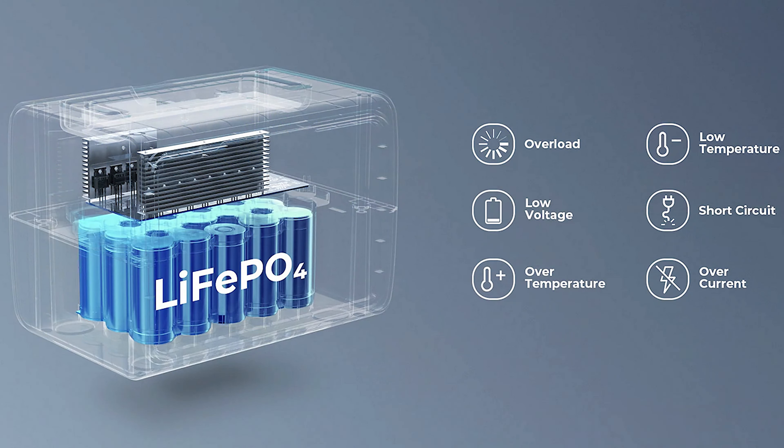Before I get too deep into all the cool features, I'd like to start with an unboxing to show you everything that's included with the kit. Then I'll explain what's so cool about this product, because this category of portable power stations has really matured in the last couple of years with a lot of innovations and high-tech improvements. After that, I'll take a closer look at the unit, show you the ports and connections, and explain how to use it.